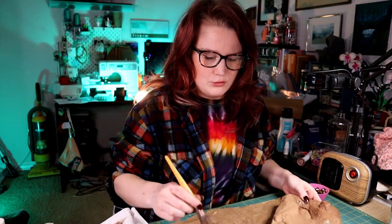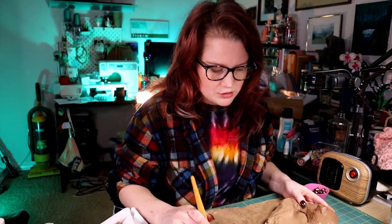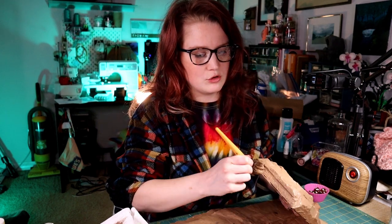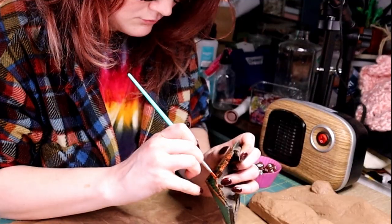The first thing I'm gonna do is just mix up a batch of rock paint and cover our base really quick. That'll just help smooth out any of the little wrinkles that are happening and give it more of a rock effect. It's kind of like using lime wash. When you use lime wash and you paint a wall with the first coat, you do a lot thinner of a coat because you're creating a surface for the rest of the paint to adhere to. So it's a very similar concept.